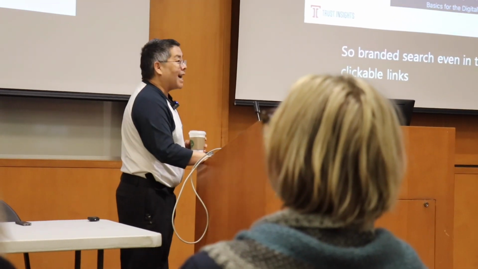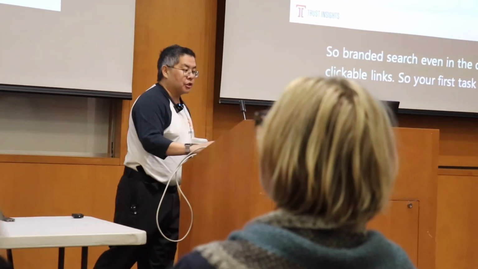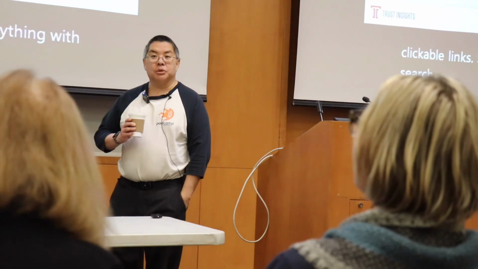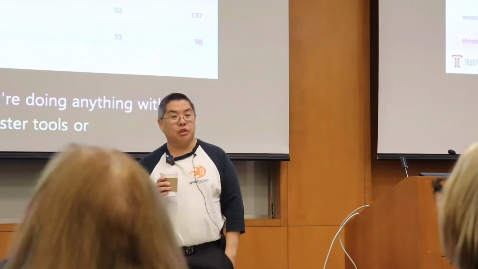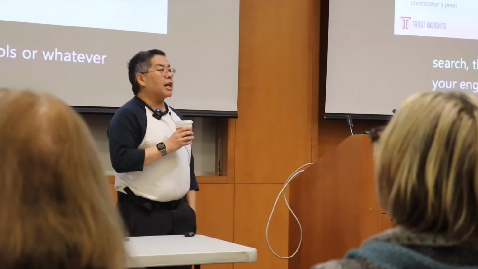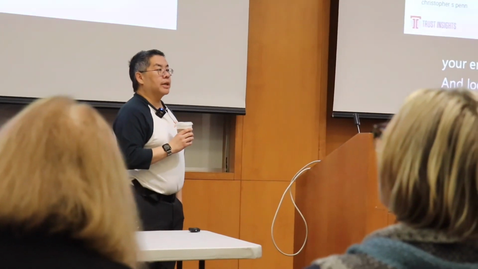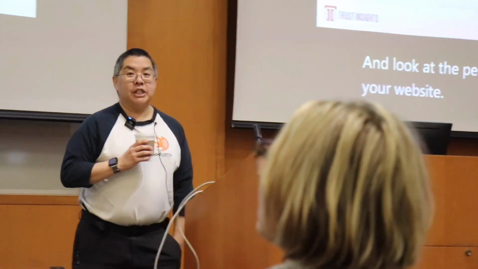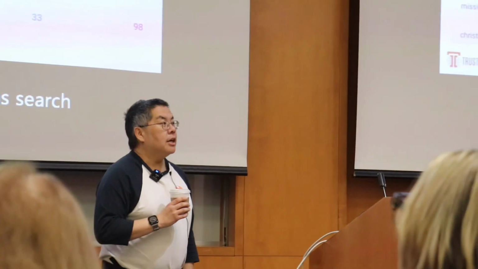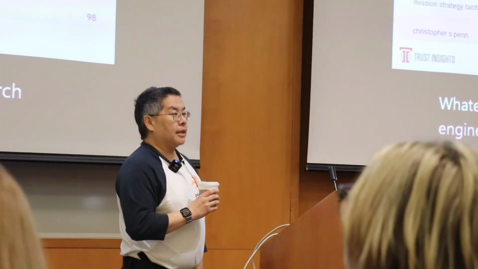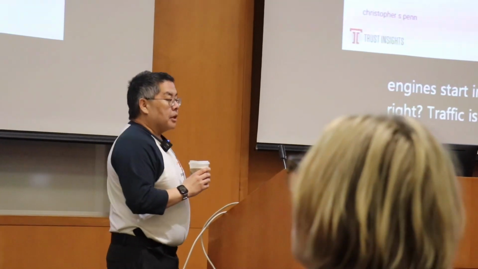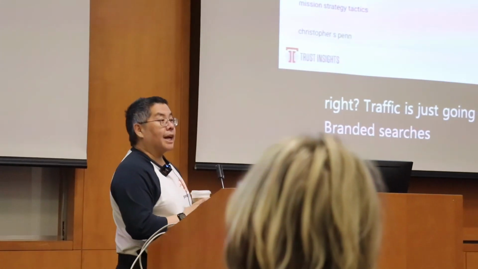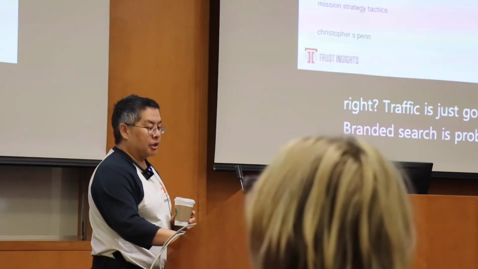So your first task as a marketer, if you're doing anything with search, is to go into Search Console or Bing Webmaster Tools or whatever your engine of choice is, and look at the percentage of unbranded organic search that comes to your website. Whatever that percentage is, whether it's 5% or 95%, realize that as search engines start integrating this technology, you're going to lose that traffic. That traffic is just going to go away. Branded search is probably going to be okay, but unbranded search is not so much.